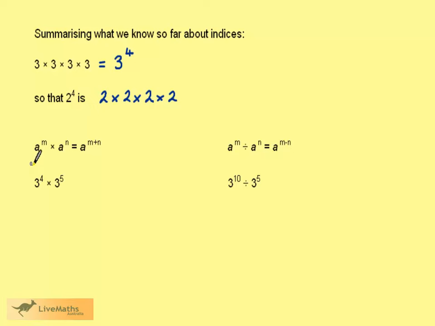We also have some index laws. We know that a to the power m multiplied by a to the power n is equal to a to the power of m plus n. So if we have 3 to the power 4 multiplied by 3 to the power 5, this gives us 3 to the power of 4 plus 5, which is 9.